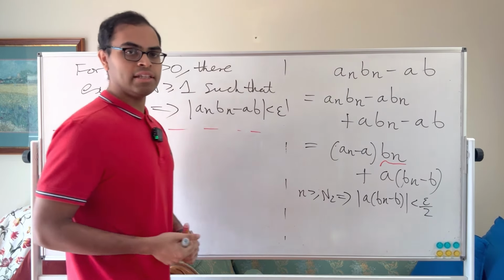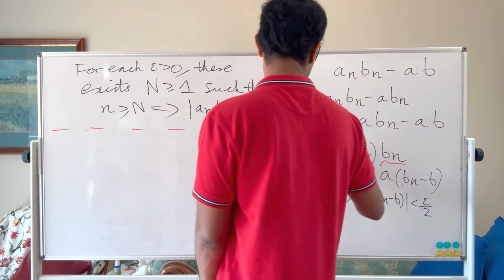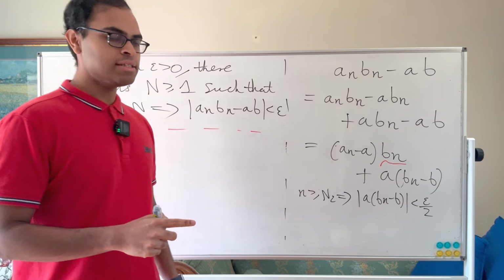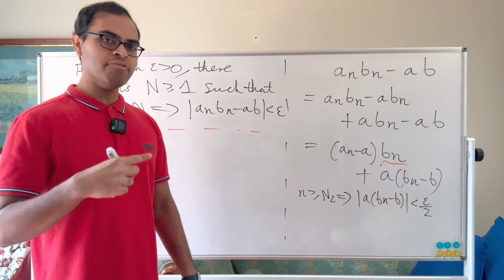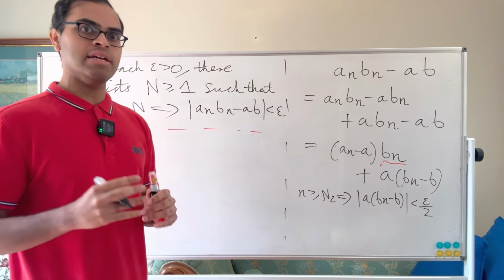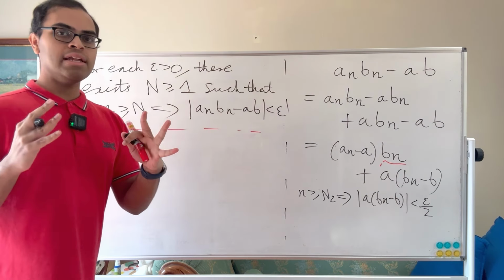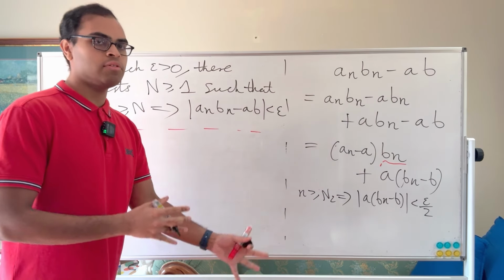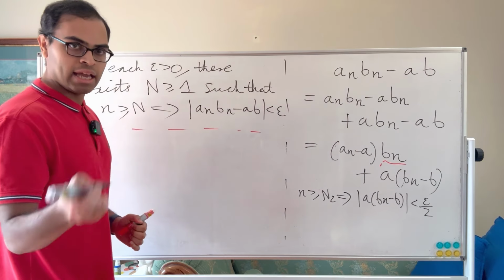All right, so now let's understand how to handle this term, and this is going to be a little trickier. We can't do the exact same trick because our Bn is now no longer constant, as I explained. So we're going to have to use what I talked about with our Bn being bounded. We know our Bn is a convergent sequence, therefore bounded, which will be explained in a follow-up video that I will link at the end of this one.